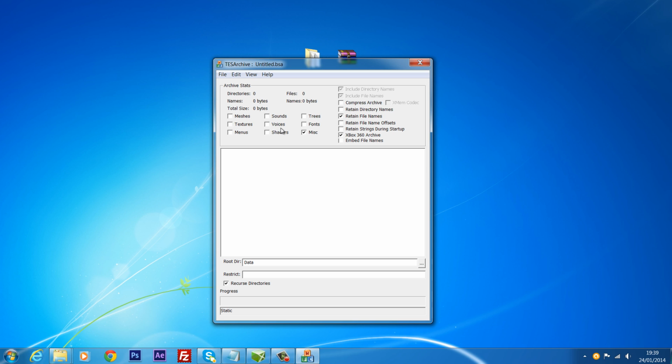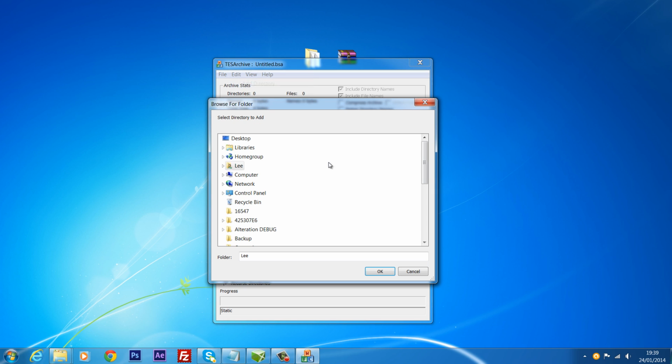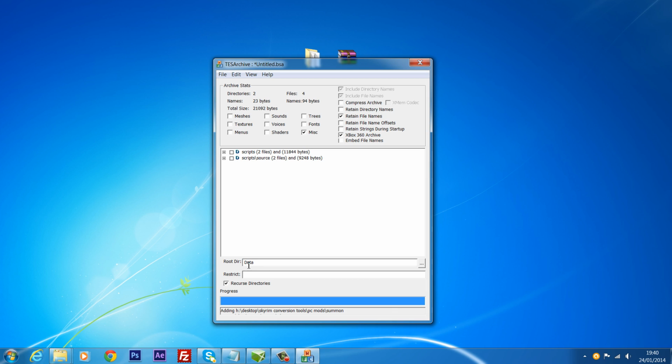And then what we're going to do is edit, add directory, locate the files, and where are we? We've got summon Meteor, data, scripts. So select scripts, and it says root dir data. That's the important thing. So the scripts have been added. Now all you just have to do is click edit, check all items, which will check all of these items.